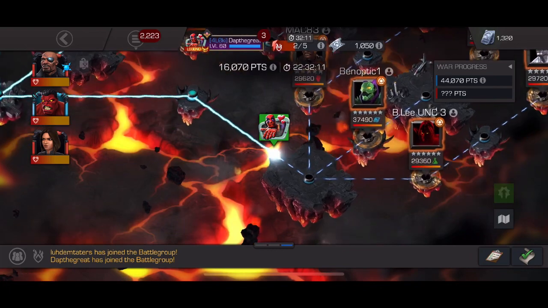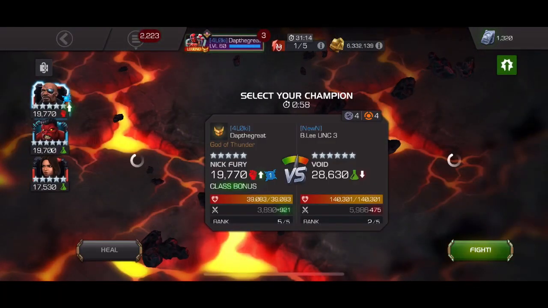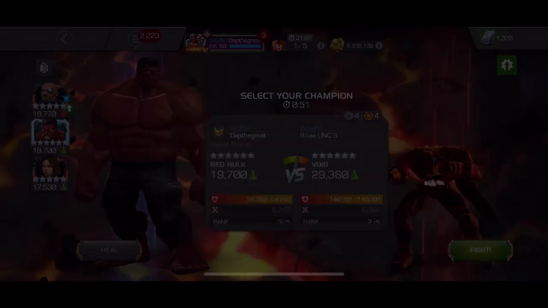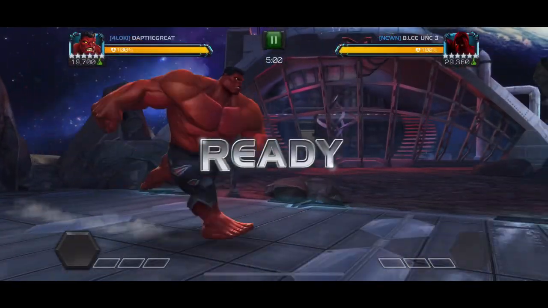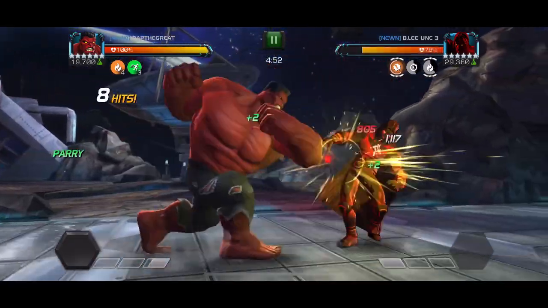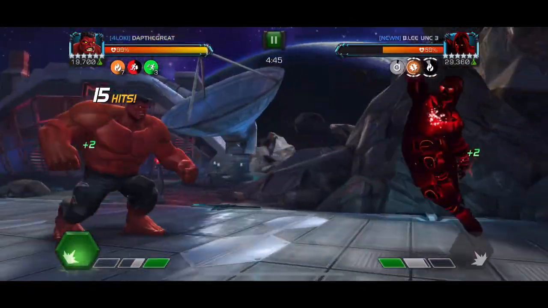For this first fight, I'm going to run half suicides. Just going to have liquid courage so that I'm not having the bleed debuff or void to deal me some damage. This is hazard shift, so he's going to be placing debuffs on me in the form of incinerate and poison, which I'm going to purify and gain heat charges. Perfect node for royal grid. Buffness. It's smashing void along the way. And 7 heat charges.